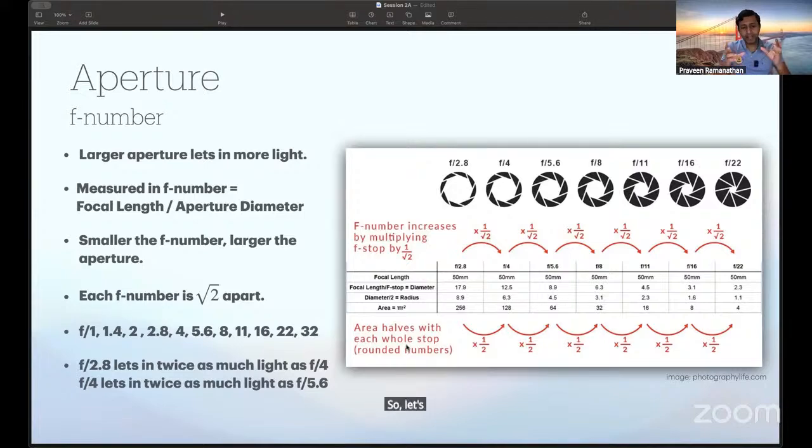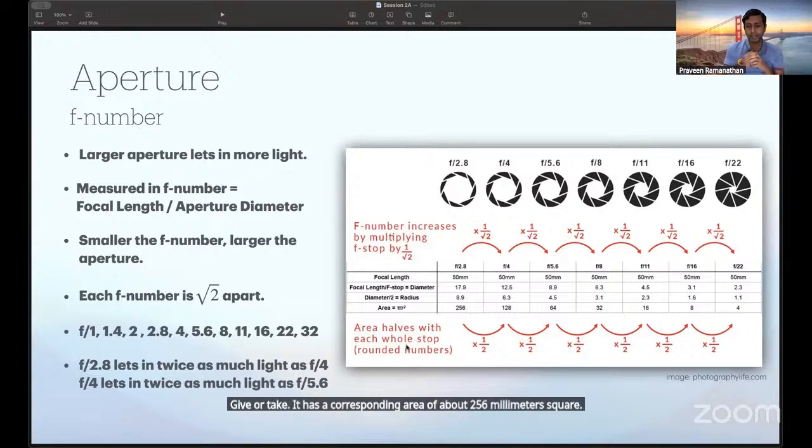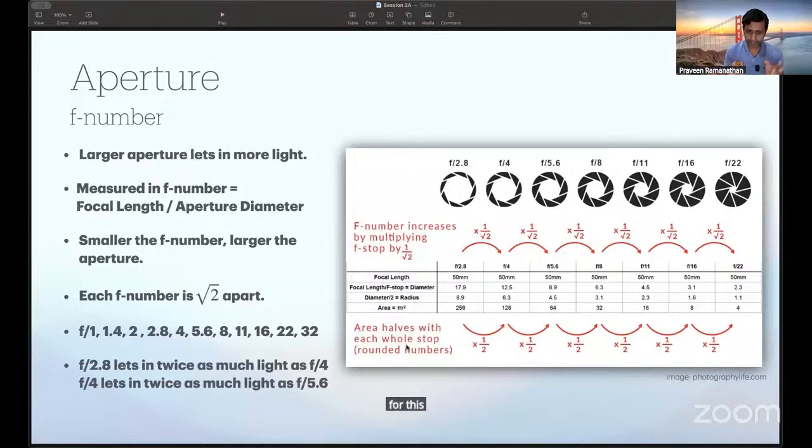So let's say we have a lens whose focal length is 50 millimeters. When the diameter of the aperture is about 18 millimeters, give or take, it has a corresponding area of about 256 millimeters squared. So the F number for this particular combination is about 2.8. But now let's say you halve the area from 256 to 128 millimeters squared.